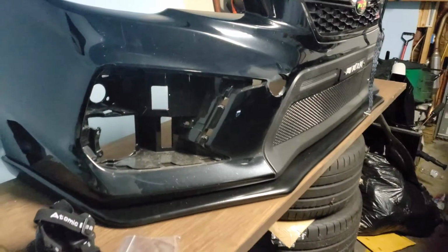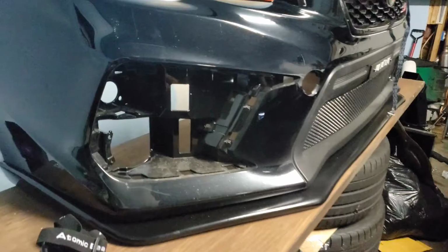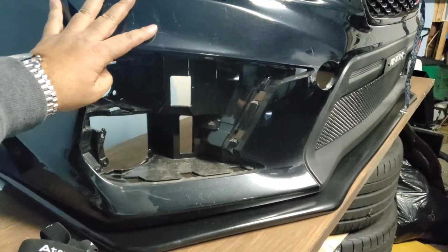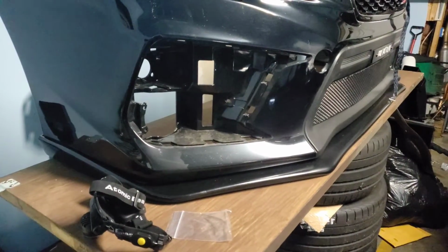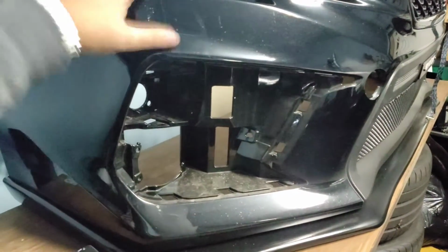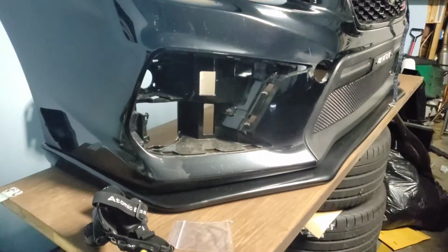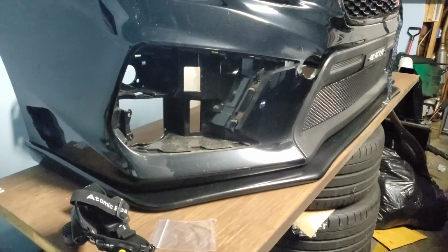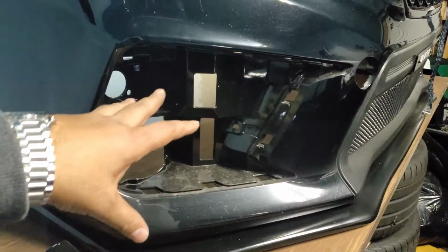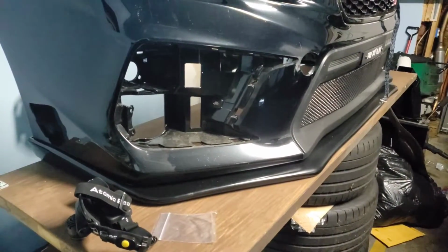All right, guys. So from the time lapse, everything works. I pulled everything back out. I'm about to pop the bezels on here. Feed the wires through. Once I do that, I'm gonna line the bumper back up with the rest of the car and hang the wire. Probably attach it with some tape or something like that, and just try to feed the wire where it's easily accessible to me. And let me just time lapse through this real quick and show you the finished product.